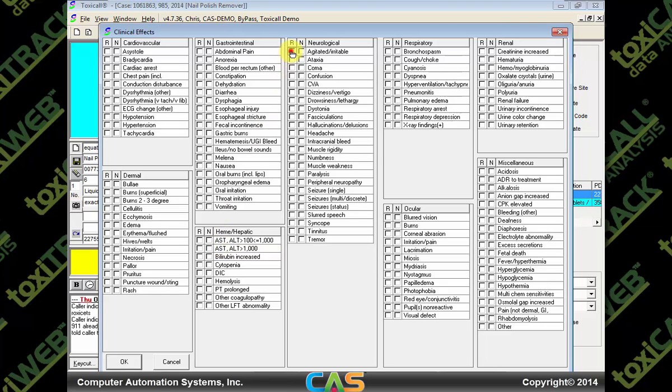Related, if the clinical effect is related to the exposure. Not related, if the clinical effect is not related to the exposure. And unknown if related is denoted by both checkboxes marked.